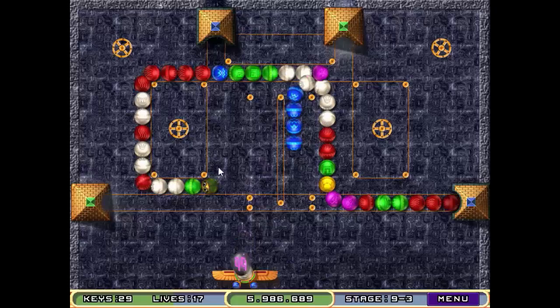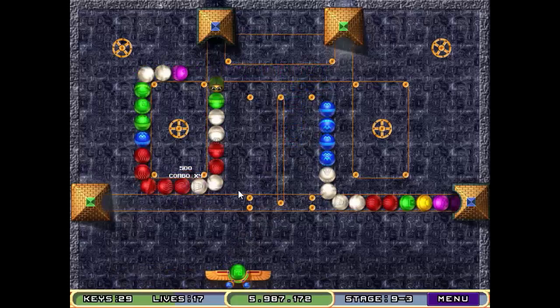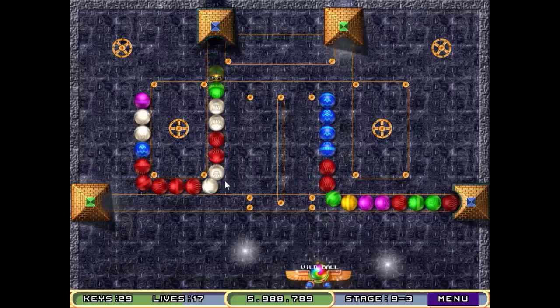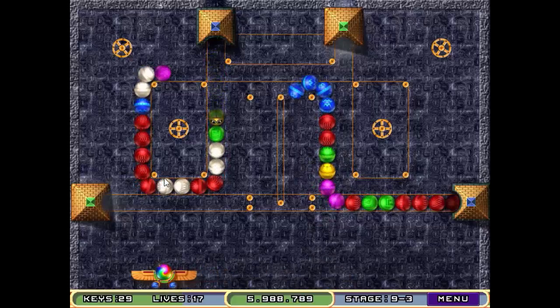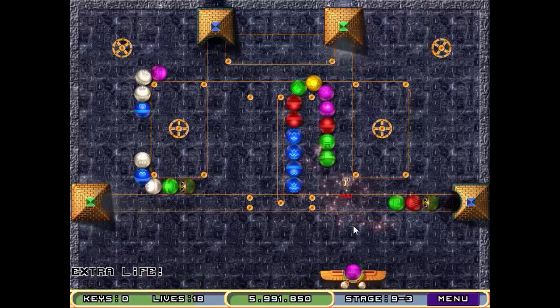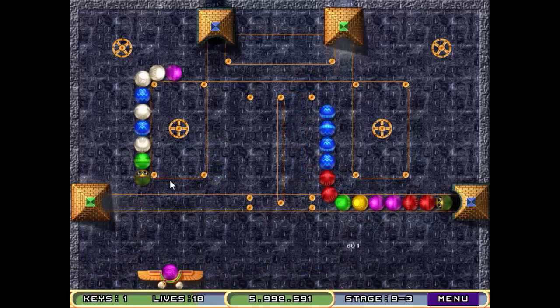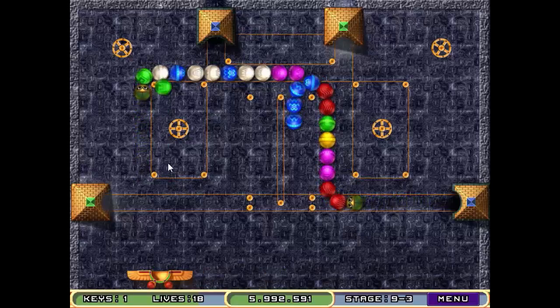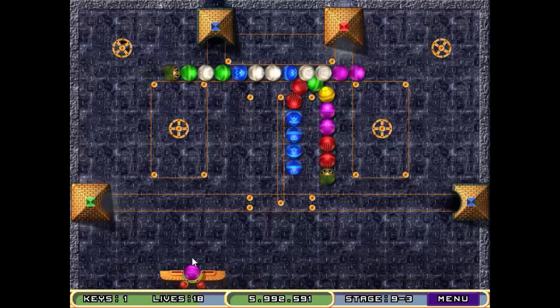So, warning you to start playing again. Knock that back even more. Oh wow, knocked it back into the pyramid there. I just didn't expect that. Blue. Ah no! Alright, so we got a new life there, so we got 18 lives. Yeah.